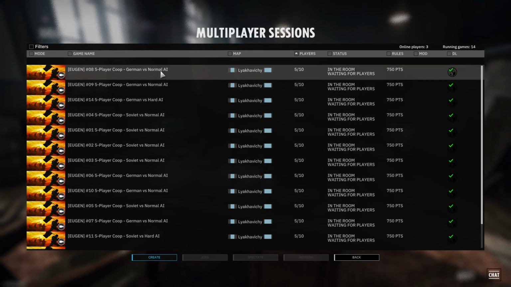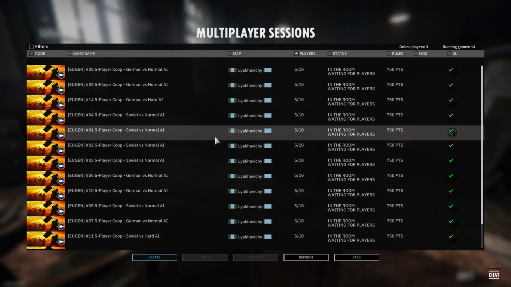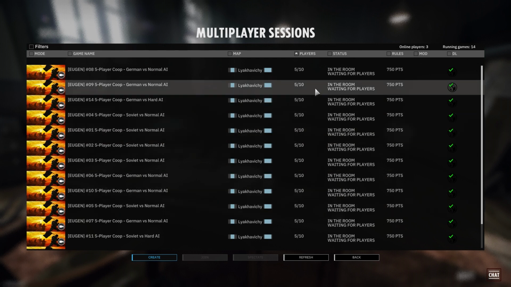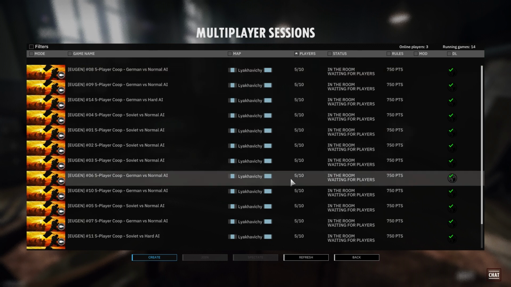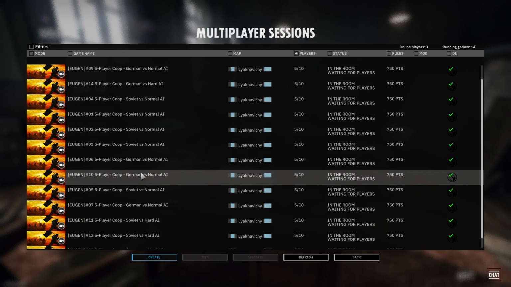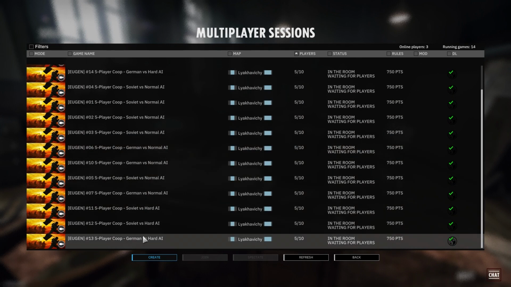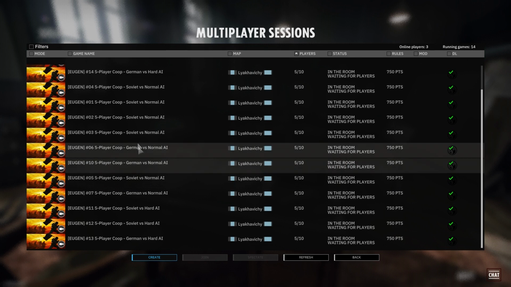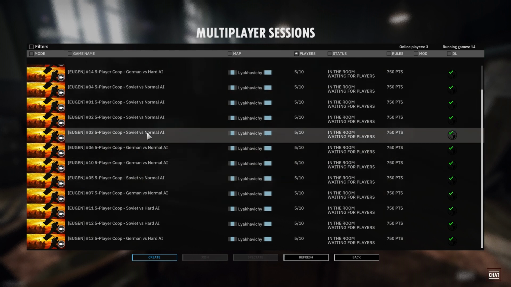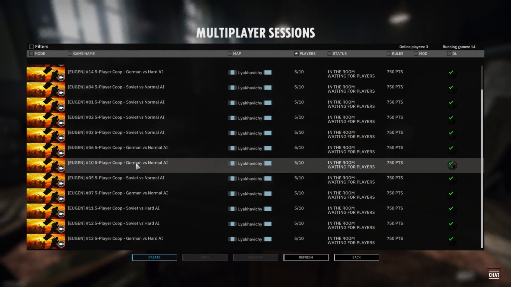So you've got some new, I'll call them 5-player skirmishes. Basically, you can set up a load of servers so 5 of you can play against the AI. Currently they're set up so you can play as the Germans, you can play as the Soviets, you can play against normal AI, you can play against hard AI at the moment. I'm sure they'll add more servers once they get feedback from the betas as to what types of AI and stuff the players want to play against.